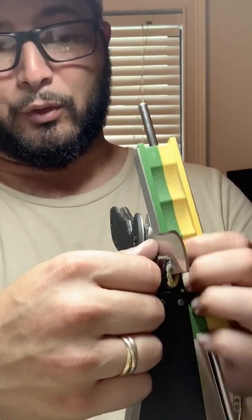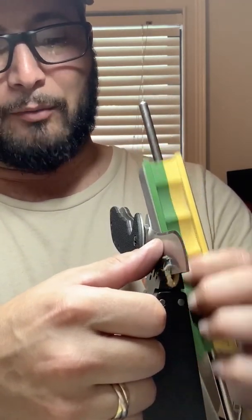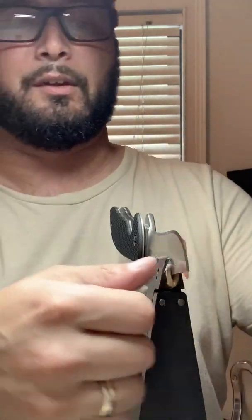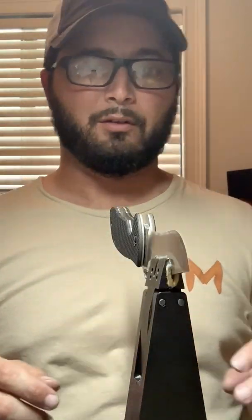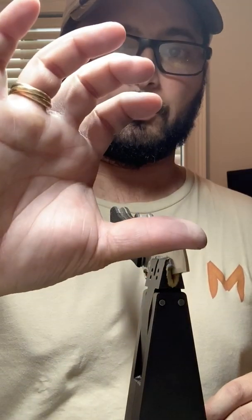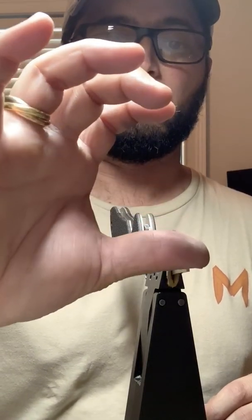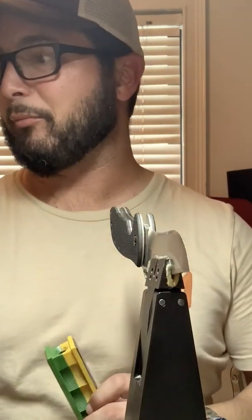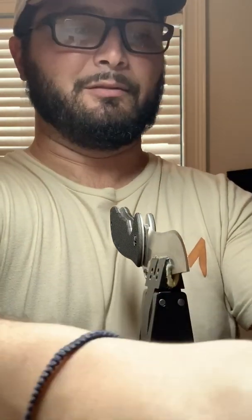You'll also notice I move pretty quick around the blade. It's a lot of practice and a lot of confidence in myself, knowing I'm not going to get cut. I do eventually, or every once in a while, cut myself, slip up and move. You gotta remember, when you have a knife on a vise like this, it's obviously sharp at this point. So this is a perfectly sharp edge at 600 grit that I can turn over to this client and he'd be happy with. We're gonna take it to a mirror anyways, but just something to keep in mind. You'll see me go really fast around the blade, but I'm used to doing it, and I'm still human, and occasionally I do cut myself.